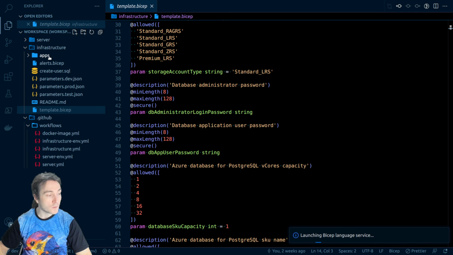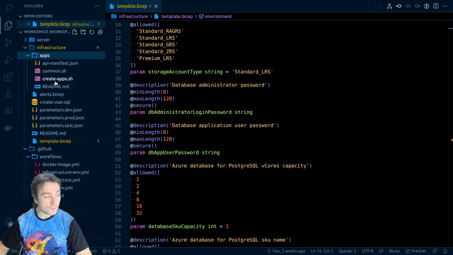It includes also a script to create the app registrations in Azure Active Directory, but since these topics are quite advanced compared to the things I want to show now, let's keep them for later.